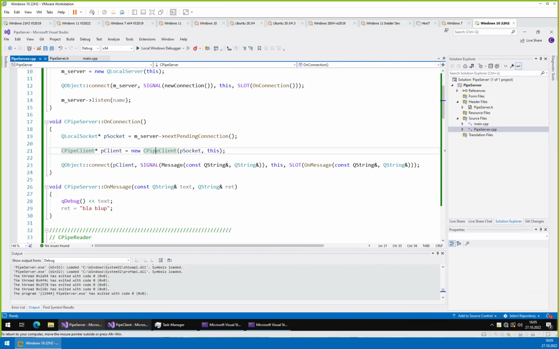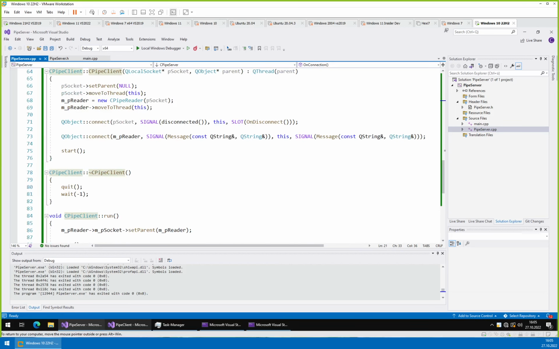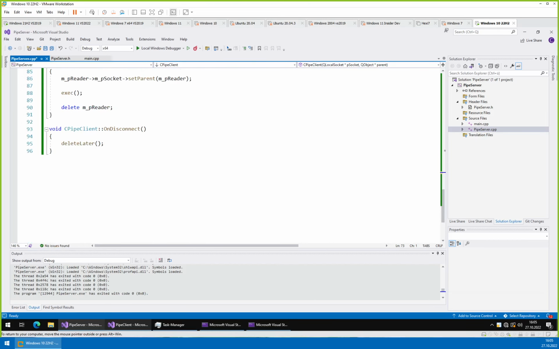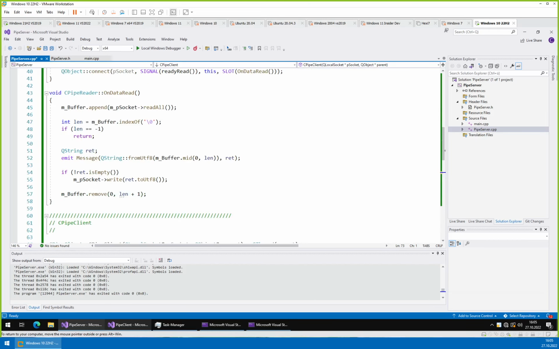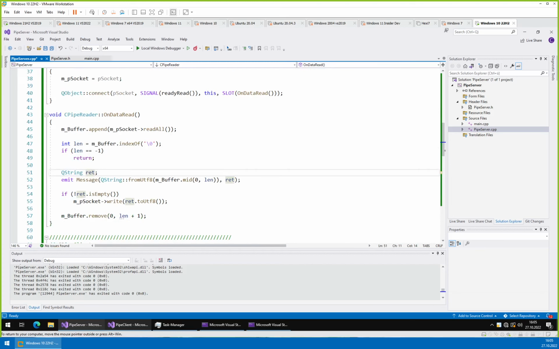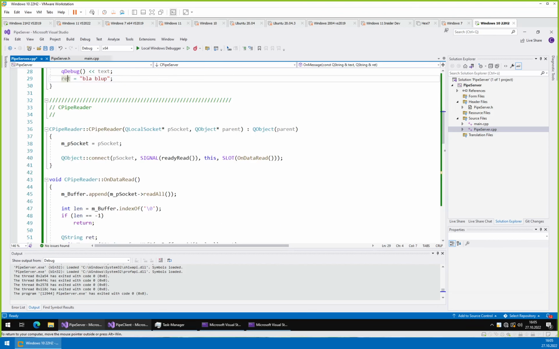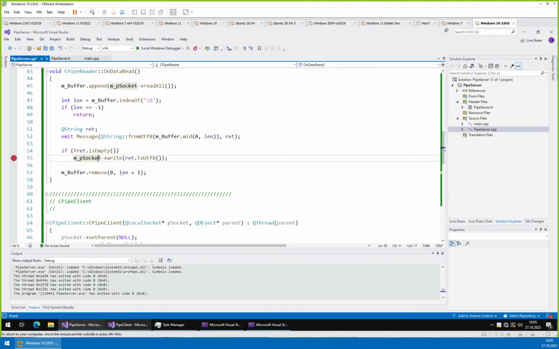So when we connect the two signals to each other here, this one will need to be a blocked queued connection. Yep, that's the problem. Blocked queued connection. And now it should correctly return the return value to here, and then send it back. Let's try it.